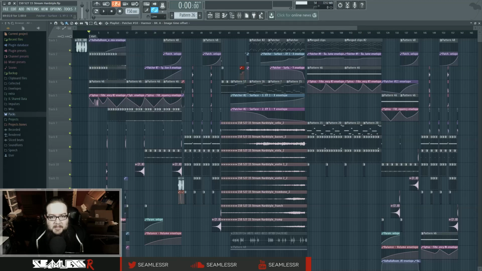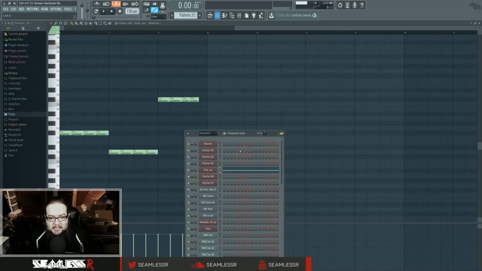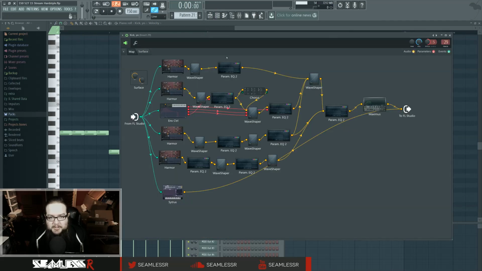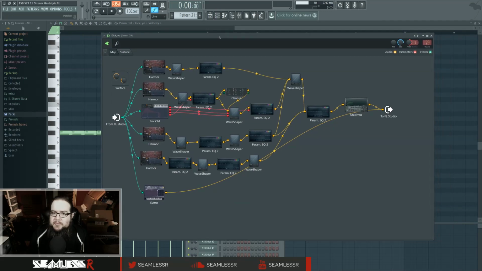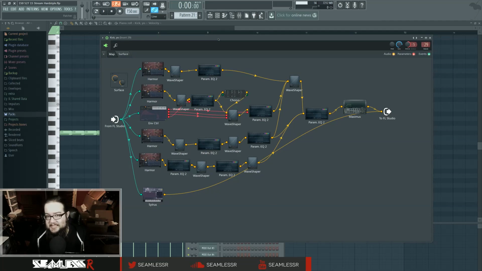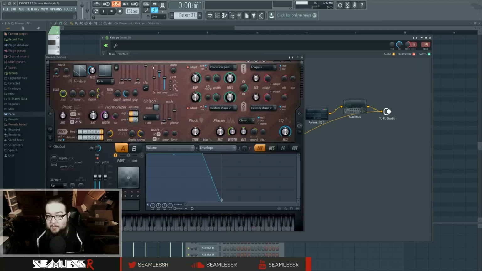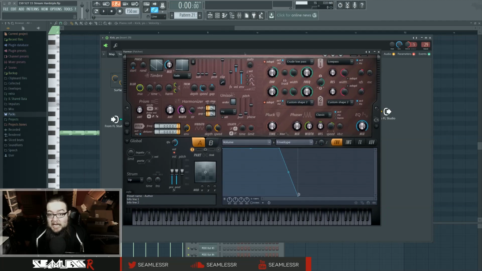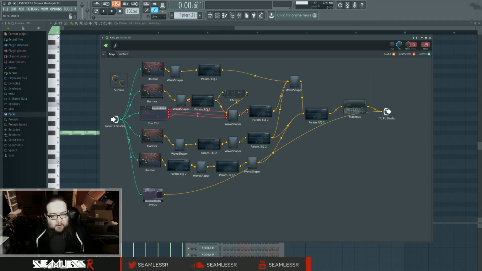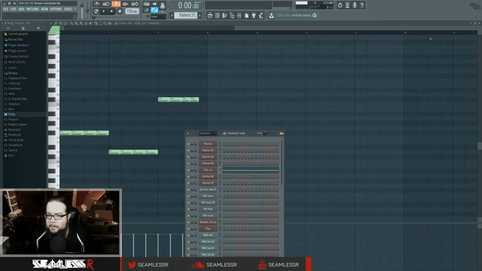Let's see. One of the reasons I'm pretty sure the problem actually is in this patcher is because patcher doesn't multi-thread. The patcher itself does, but anything inside patcher does not. So something that would normally be much more efficient and multi-threaded, like Harmor, is all forced to be on a single thread. So all of this business inside this patcher is on a single thread, which is a little stupid. Tools, macro, smart disable. I'm pretty sure I already had that on.